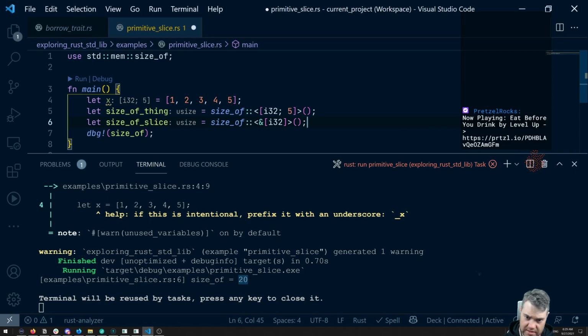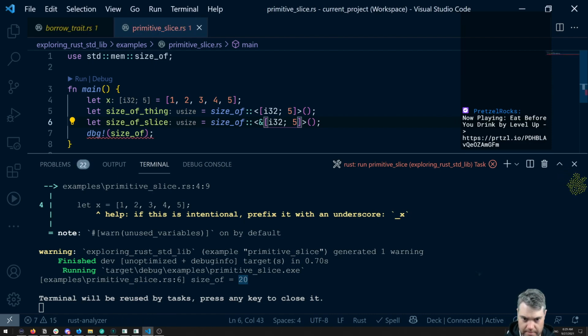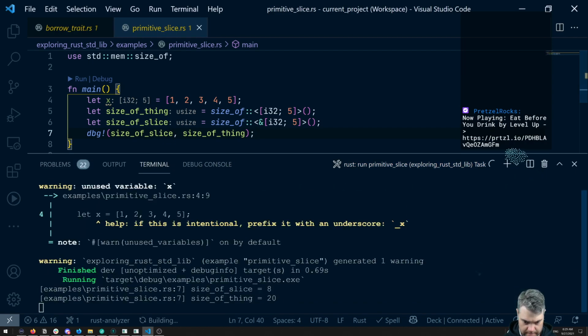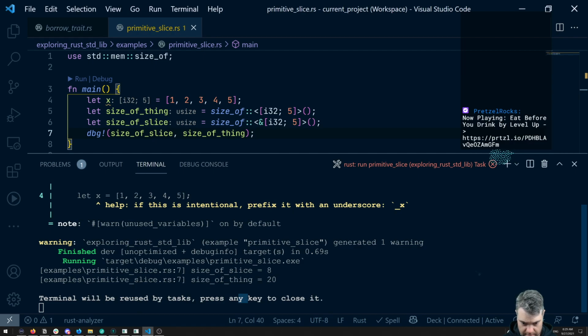So like 5. So we have slice and size of thing. Well, that's not correct. So that's not double the size.